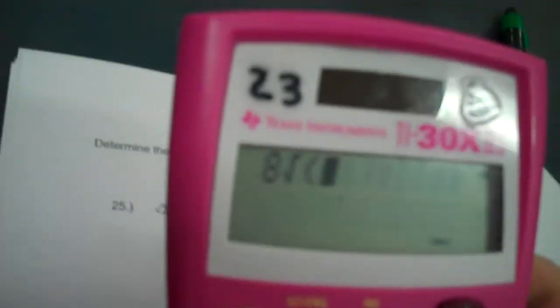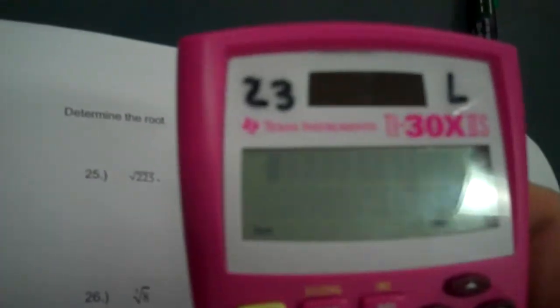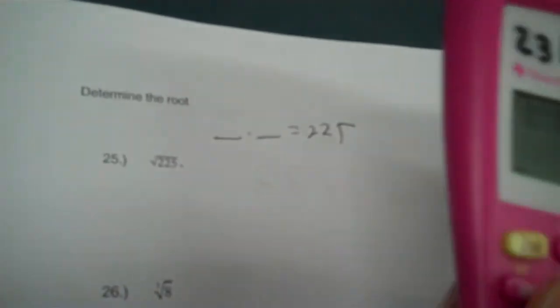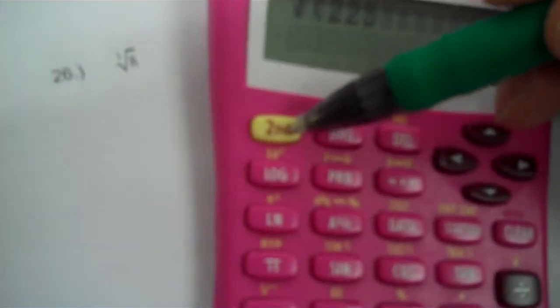Okay, finding the roots. That's a square root, means what times itself is 225. Now you can play around with it, or you can just square root it on your calculator, because I think most people in here, especially since we have a bunch of people in this class that have taken trig, probably know what a square root is. Okay, 15. By the way, to do that, it's go second, x squared, and then the number you want.